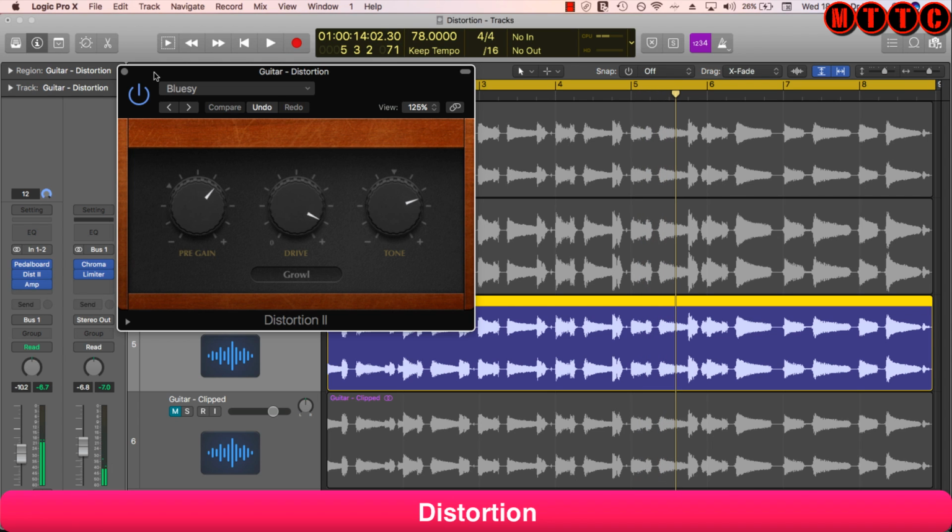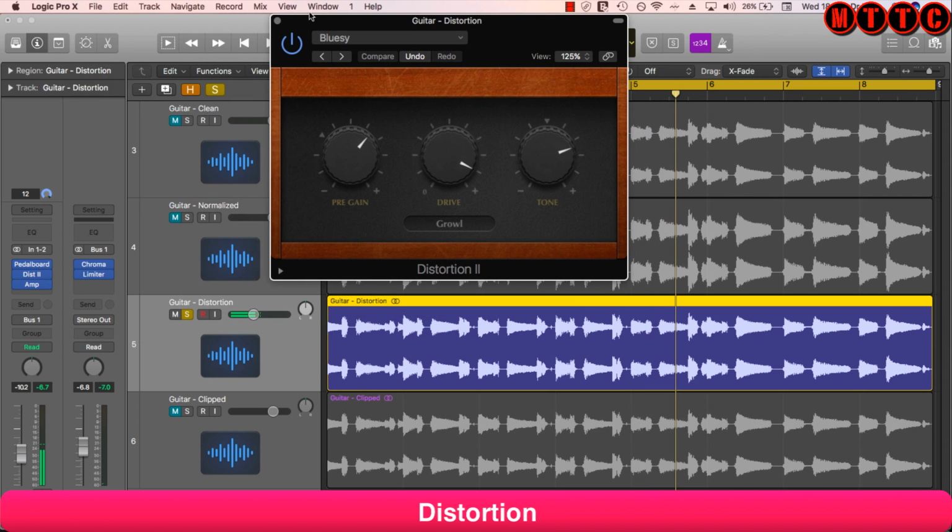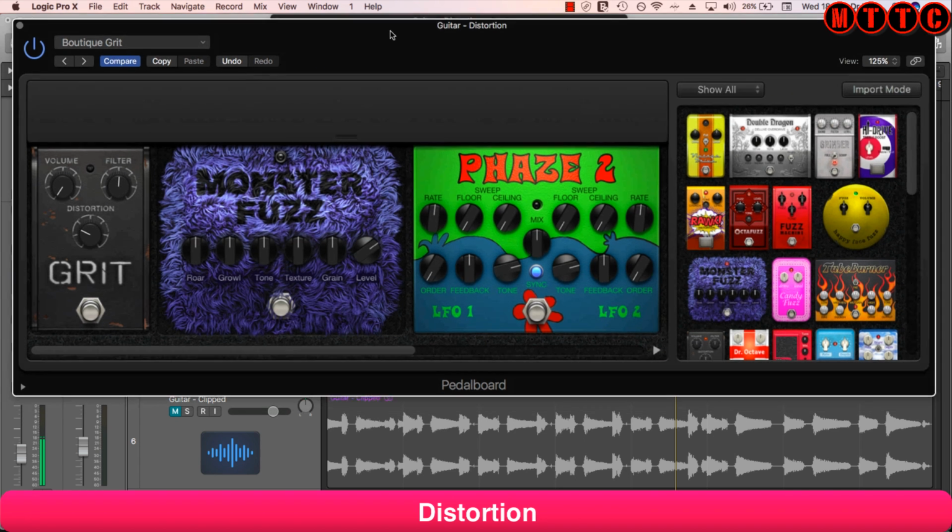Okay, now if you're a guitarist, you may well have much more advanced or better or more pleasing distortion effects on your pedal board or on your amp or just in your plugins. But this is just to demonstrate what distortion can do in terms of altering the sound and just giving your sound a different edge. And all I've got here is a Logic pedal board loaded up.